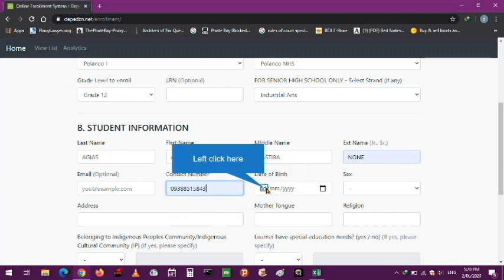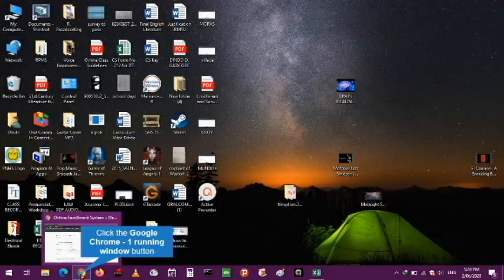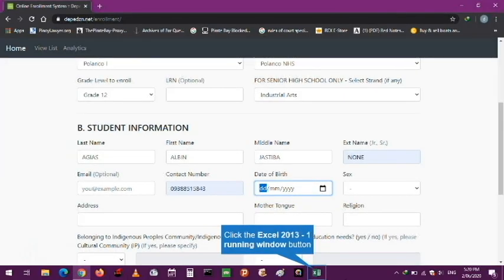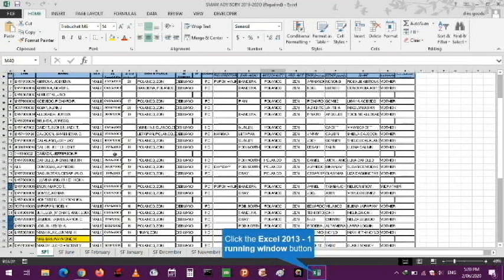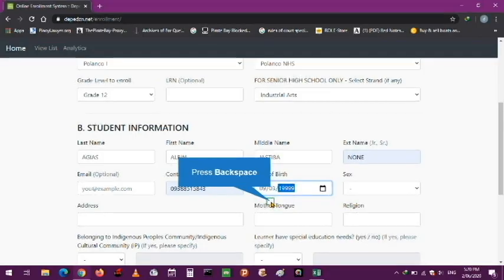And then his birth date. Okay, we will try to see what his birth date is. Birth date. So, 1999.